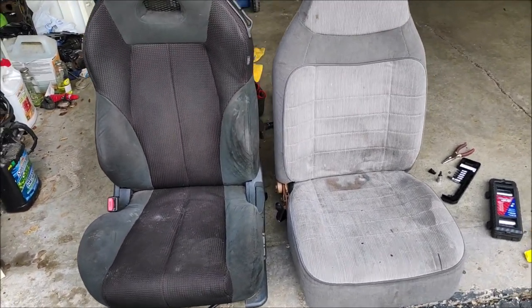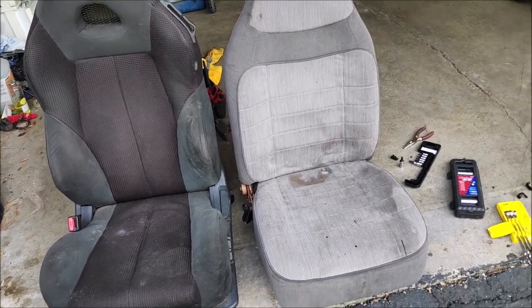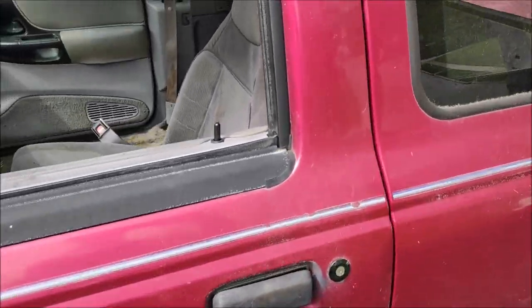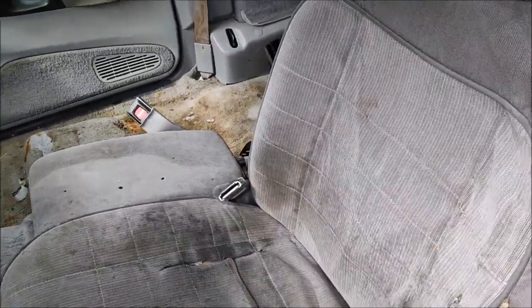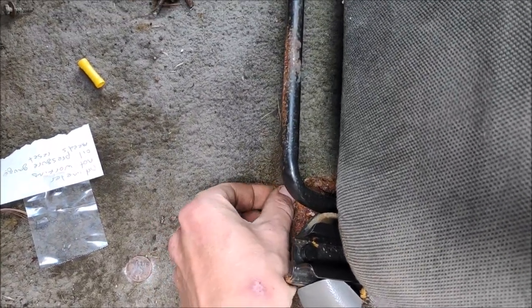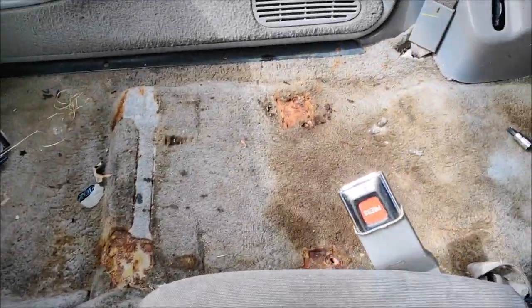So let's get started. Step 1 is to remove the driver's side seat, which is going to be different from a standard cab. Step 1 is to remove the rusty bolts. So I'm going to spray some WD-40 on that to make it easier. The passenger seat though came out okay, no problem.